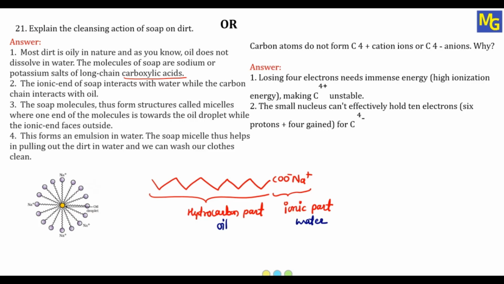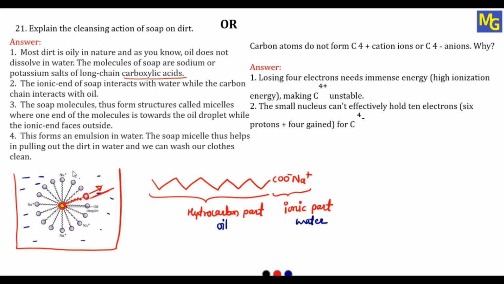Now what happens? Imagine this is one bucket, and inside this bucket there is water. So everywhere beside this there is water. Now you will understand why this ionic part is away from the dirt, because on this side there is a water molecule, and the ionic part and water both are polar, so they get attracted to each other. And the oil is at the center, and this is the hydrocarbon part, so both are organic, so these are attracted towards the center. Like this, the micelle will be formed and it will be fixed on the dirt.